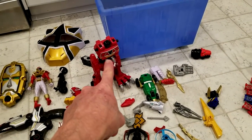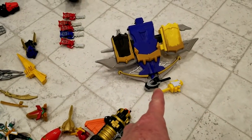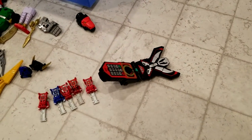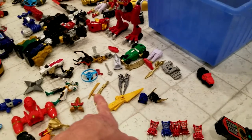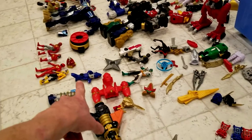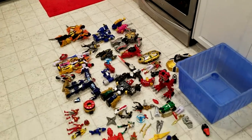This one is missing a head - pretty sure that's a dinosaur one. Some heads might be different. We got miniature ones, twirly things, extra heads, power guns - a pretty cool little gun - and then this power-up device. One of them actually just sold on eBay recently. It comes with these keys - one just sold for 69.99. Lots of spare stuff: green pieces, all sorts of things. Some sort of dinosaur head. A few little things are from McDonald's, so we'll probably donate those. This little shark is from McDonald's. Everything else looks really legitimate. The black Power Ranger goes in that space shuttle.